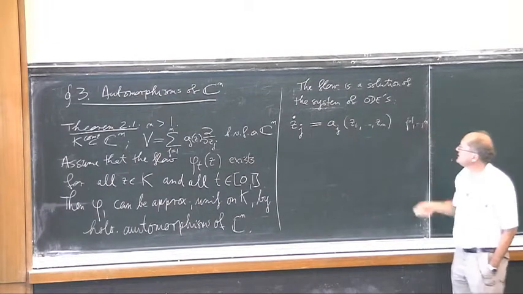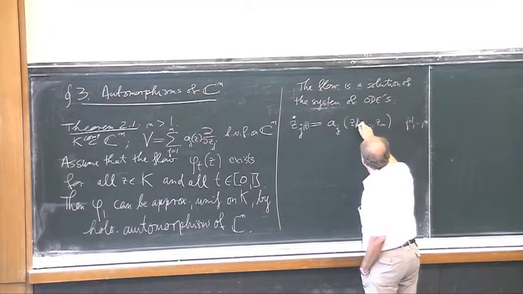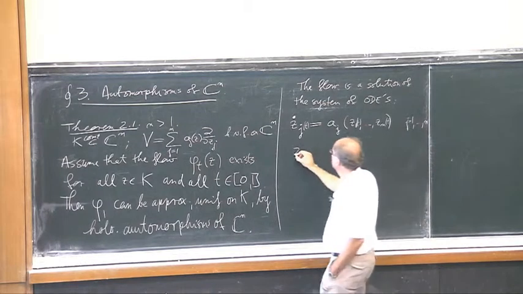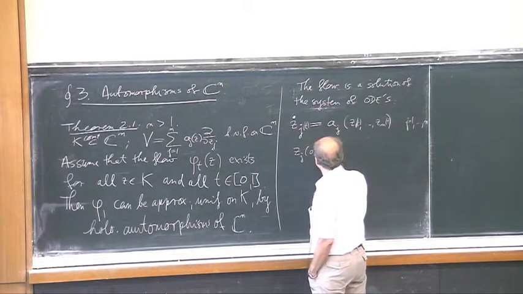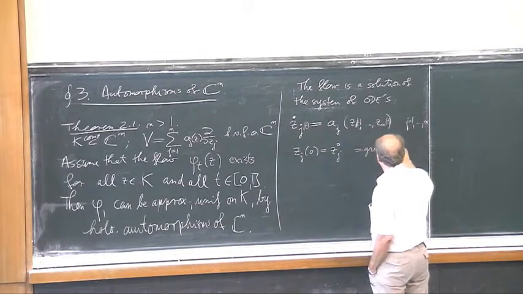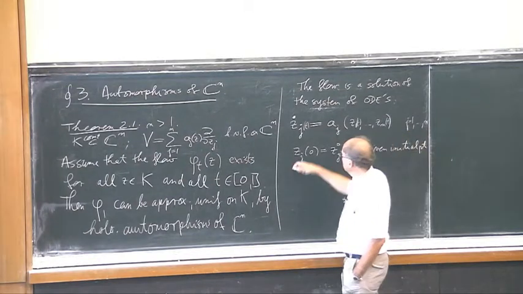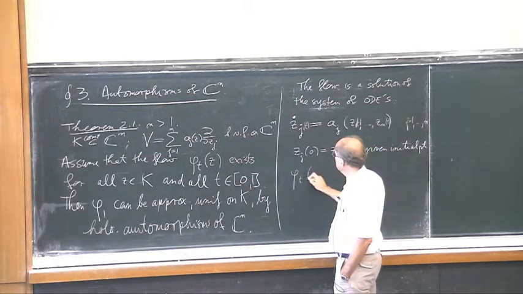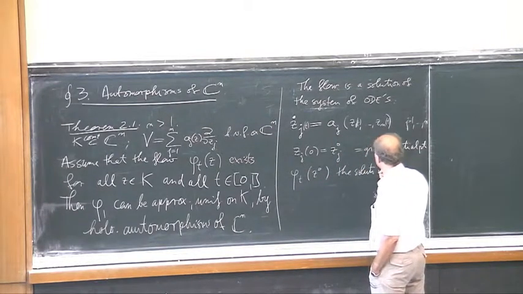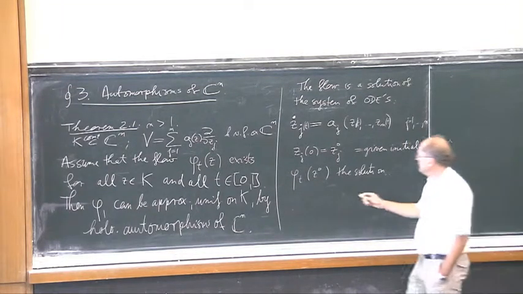So you have n equations. Of course, if you put time here explicitly, then you have to put time here. And then you wish that z_j at 0 is your given initial point. The solution of this I will then write as phi t of z_0. By the existence theory, the solution always exists for small time.